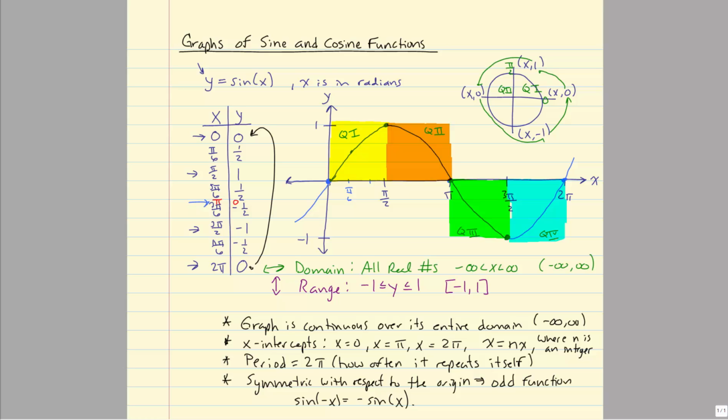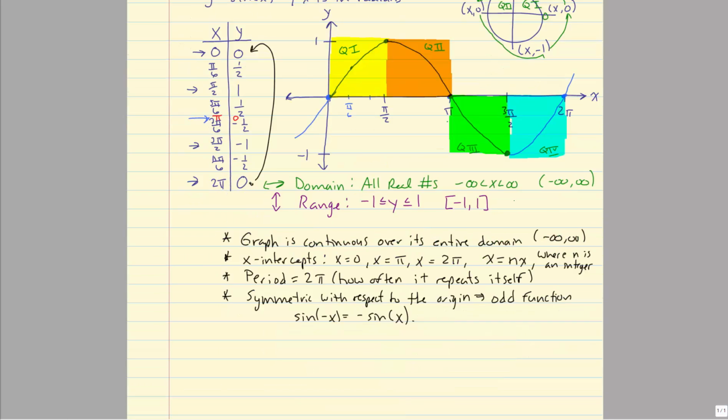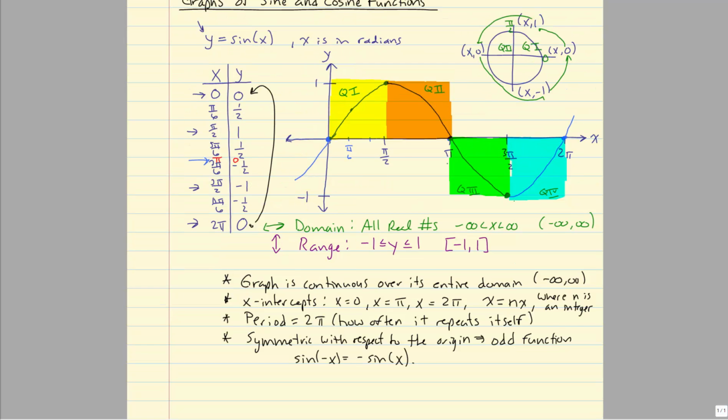Okay, so if you look at this, I have split this up into 4 pieces, 4 quadrants, and that's going to happen with your graphs all the time. I'll split them up into fourths, and in this particular case I take 0 to 2 pi, divide it by 4. 2 pi over 4 is pi over 2, and that's where I can come up with these nice little tick marks where I have my maximum and my crossing points for x-intercepts. So this is just a quick overview of the sine curve. Being able to graph the sine curve by hand is going to be really important.